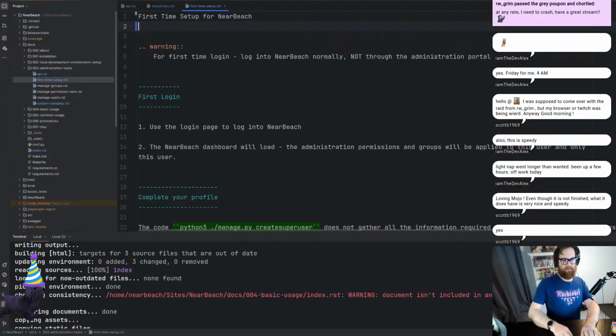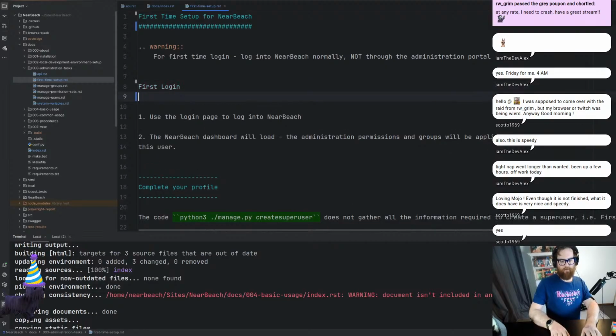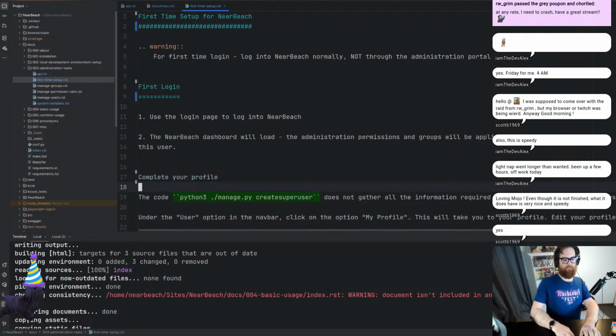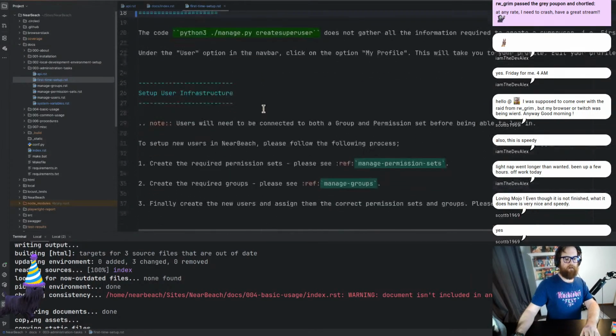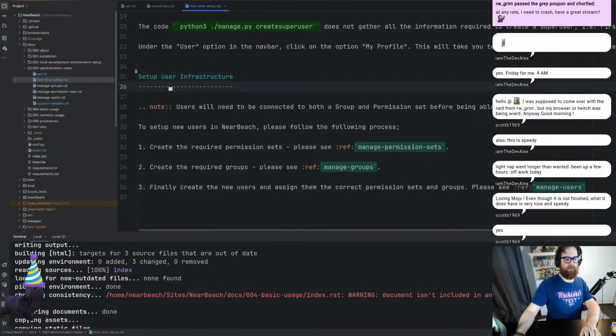All right, so first off, we want to do all these hashes. We want to do that. We want to have this as a higher level 1. We also want this one as a higher level 1. Just going down, yeah, pretty much all of these will be perfectly fine at that sort of level.